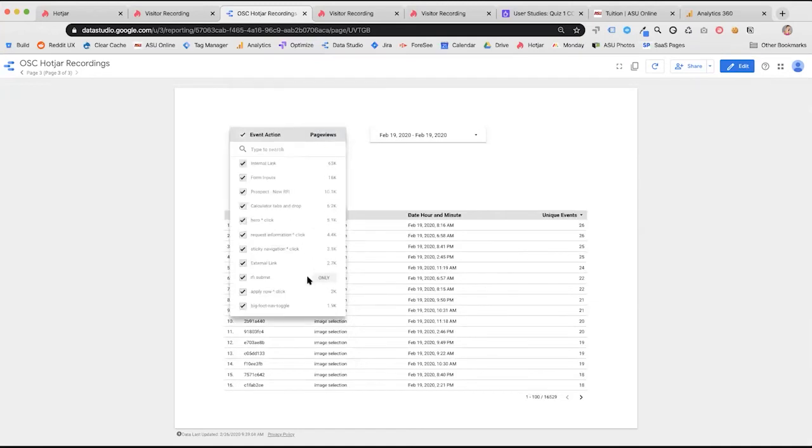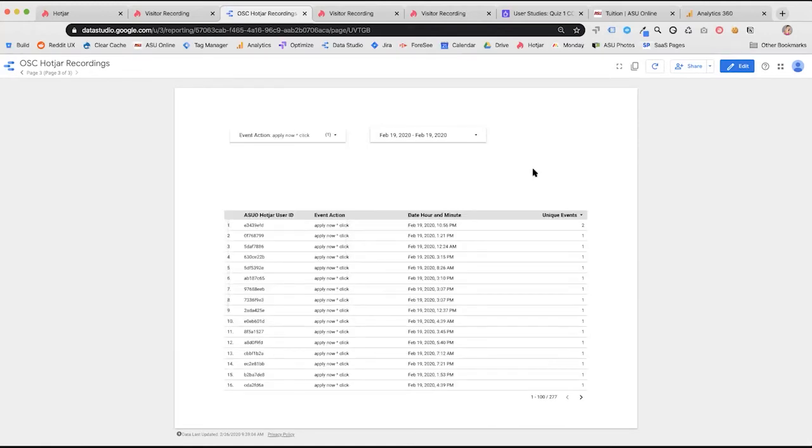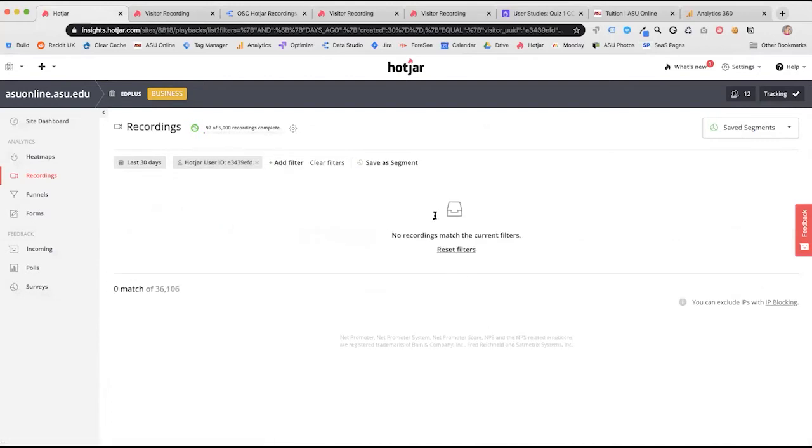There we go. And so just to be super transparent, I will show you the issue that we're having right now. I haven't worked with Jonathan yet closely on this, but since we've implemented this, there has been a little bit of an issue where, for example, this ID here, if I take this and add it into Hotjar, there might be times where it says no recording.